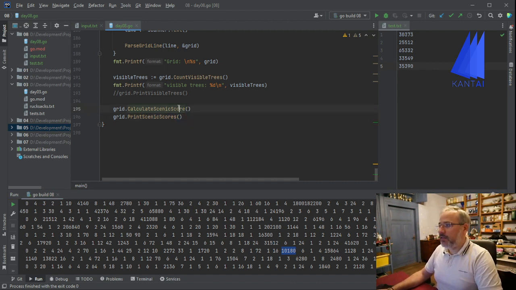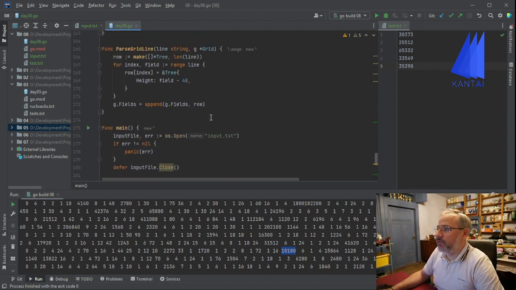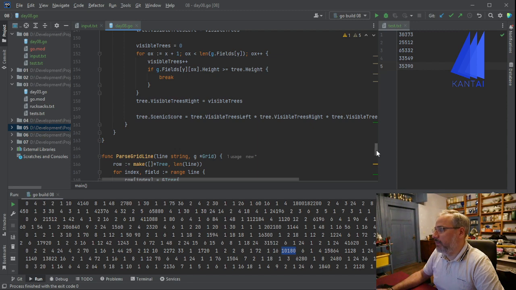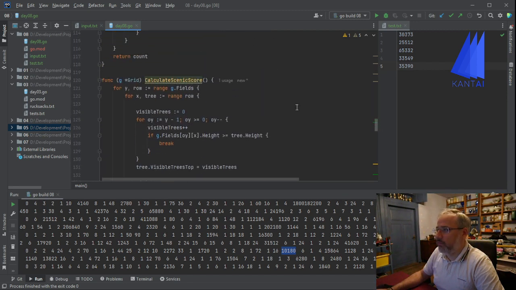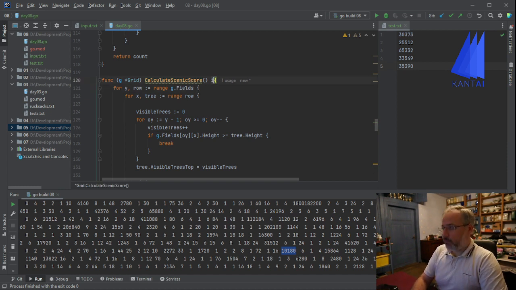We calculate now the scenic score, and in the end we are interested in the maximum, right? So we just return it.